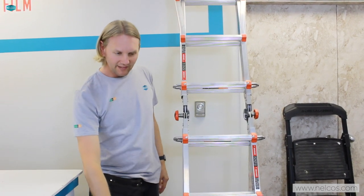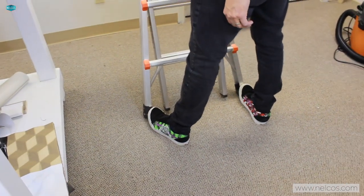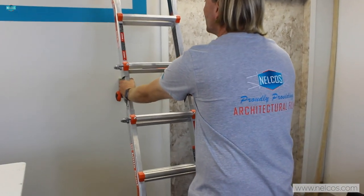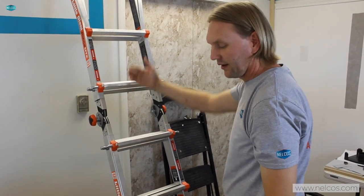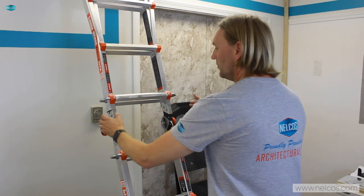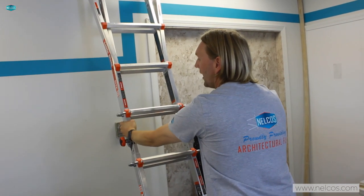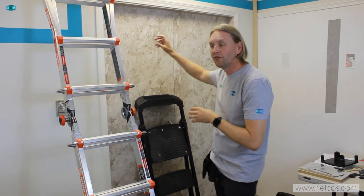Here's a quick tip I learned at a ladder safety toolbox meeting on how to get the right angle quickly. Start by lining your feet up with the bottom of the ladder on both sides, stand in front of it, and reach your arms straight out. You want your arms basically straight when you're holding the ladder. If you're reaching for it, the ladder is on too much of an angle and can slide out. If your arms are bent, you have the possibility of tipping back. Arms straight out grabbing the ladder — this helps you confirm you're on an even surface, the top of the ladder is at the right position, and it's at the right angle.